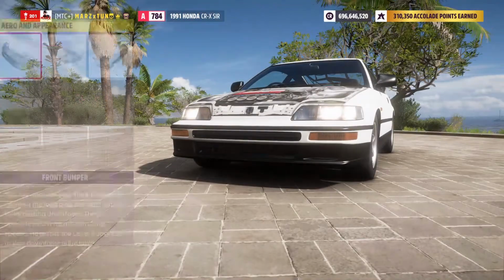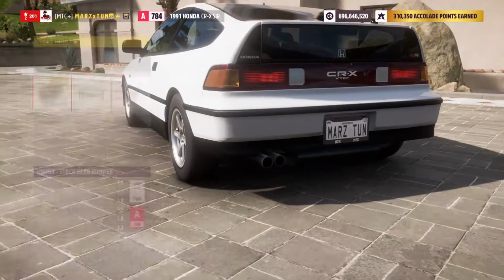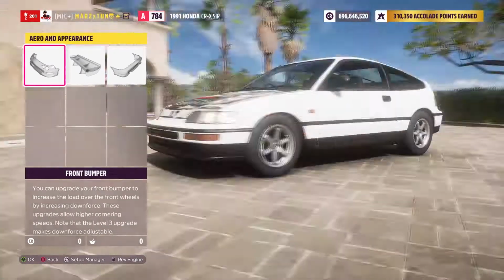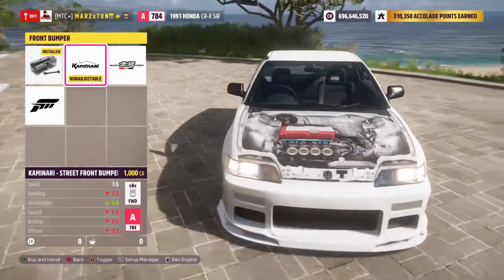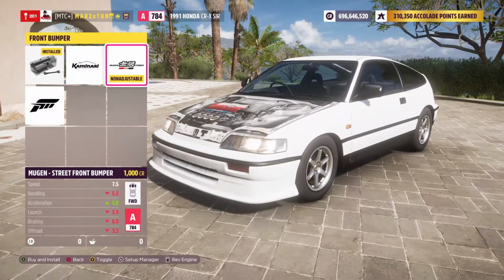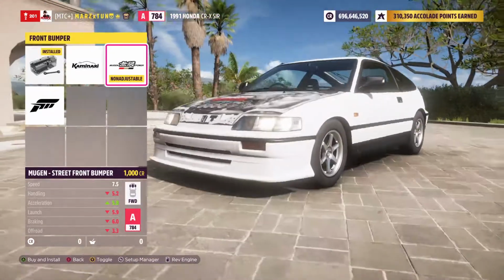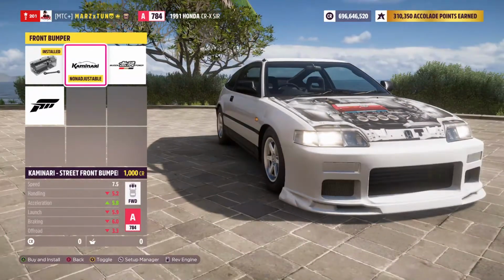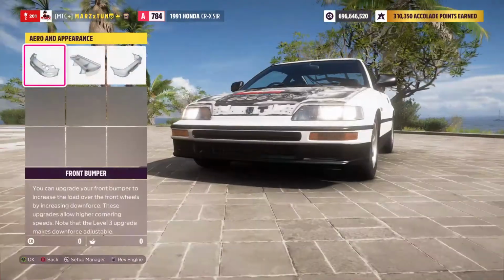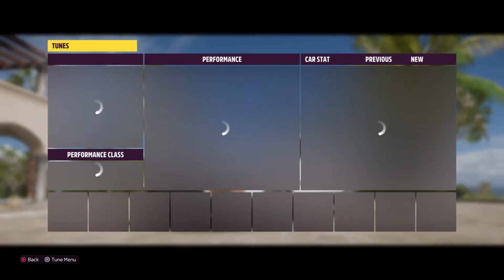Let's go over here. Nothing with the body kit. We're not going to put a body kit on it whatsoever. Some of the guys like to put front bumpers on there, just so that the weight stays in the front. It makes more grip. So it's all personal preference with you guys. I would suggest maybe doing the Mugen one here. It looks a lot cooler. But yeah, no front bumpers on it. And that is it. Let's go over here to the tune, guys.